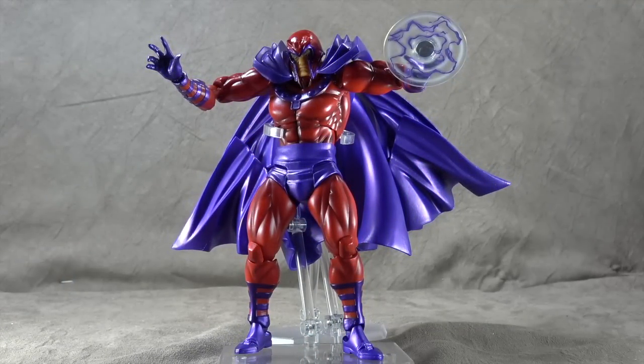There is some good stuff too though. The paint is great. The articulation for the most part works across the board without issue. The accessories are all cool, appropriate, interchangeable, with the exception of the cape of course. And I think they're getting better and better at hiding the sculpt issues with the hyper articulation.